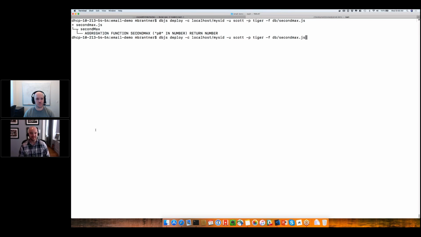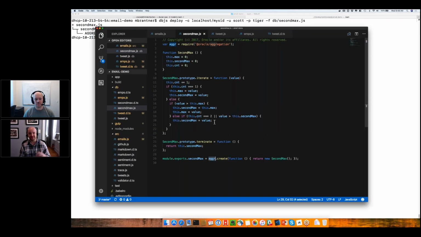Next question says lead and lag. I guess it's along the lines of, so we see an aggregation function here. Can we also do analytic functions in JavaScript? Excellent question. I mean, aggregation is kind of an analytical approach, right? It allows you to do some kind of analytics.